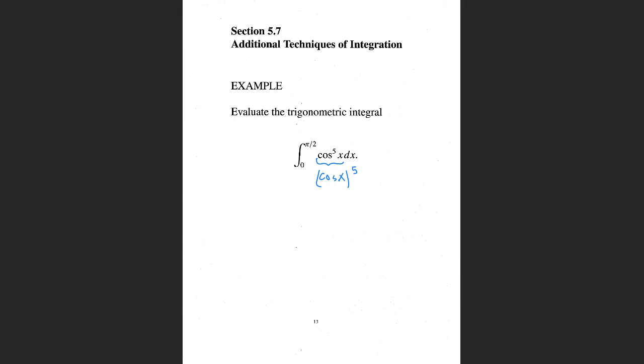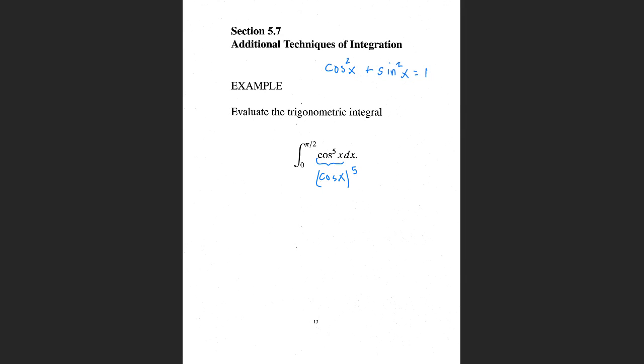Okay, and you've seen, of course, in trigonometry some trig identities, but there's no identity that I know of that deals with the cosine of x to the fifth power. What about this identity here? What's the cosine squared of x plus the sine squared of x equal to? That equals 1. That's right, Claire. That's a trig identity.